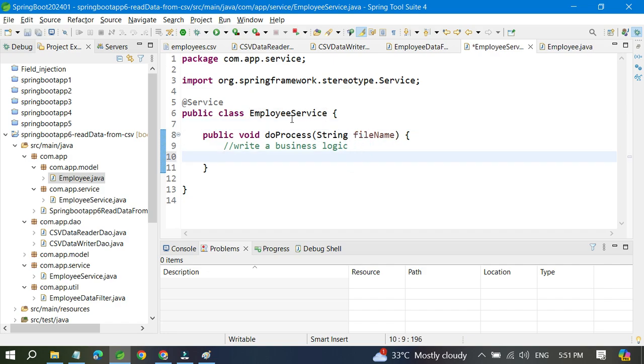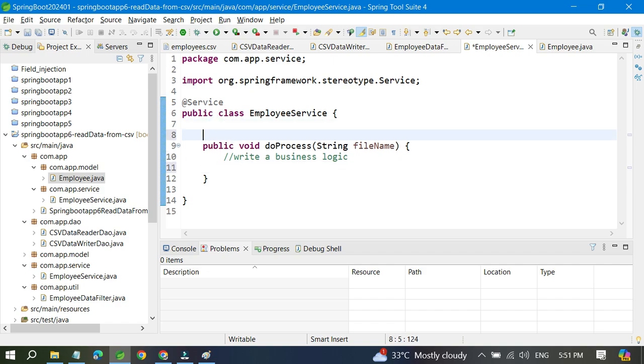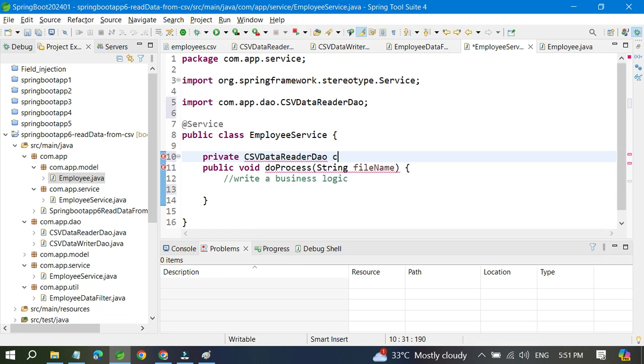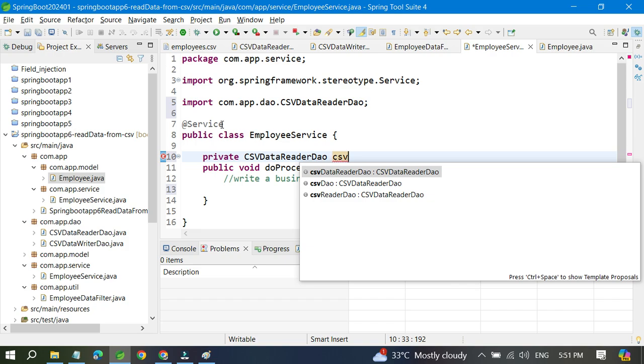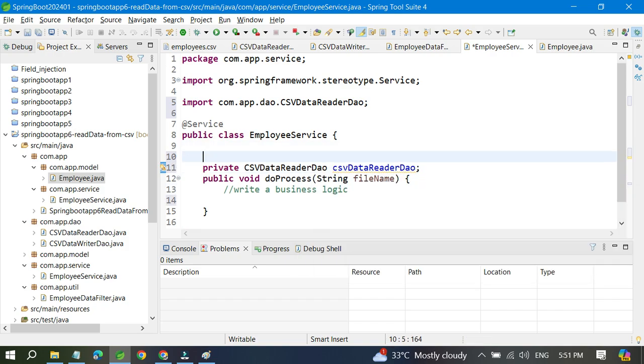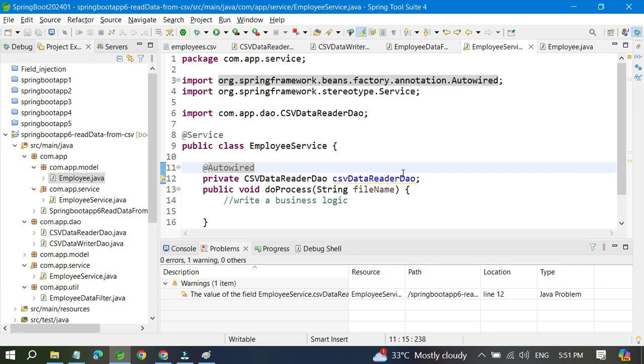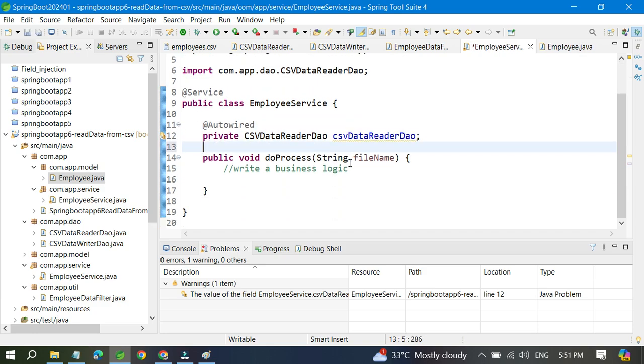So while calling those methods, for example, I want to call CSV data reader. So first I have to create the object for the CSV data reader. So we can write private CSV data reader, CSV data reader now, and on top of that you have to autowire it. Okay, then only the object will be created, and then after we can write the business logic.